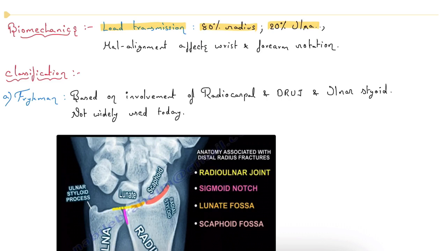And why we have to think about this: some soft tissues attach to the radius and ulna, like the pronator quadratus anteriorly, and the brachioradialis tendon, which inserts at the radial styloid and can displace fragments. If a person has extensor compartments overlying the dorsum, that is important for dorsal displacements. Okay, now we are going to discuss some classifications.